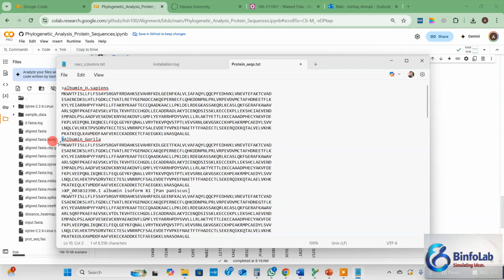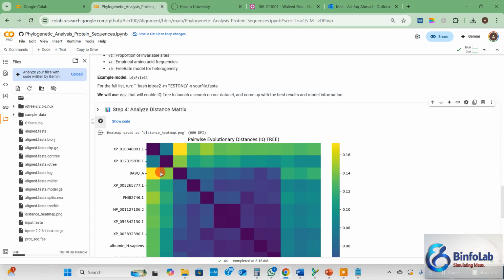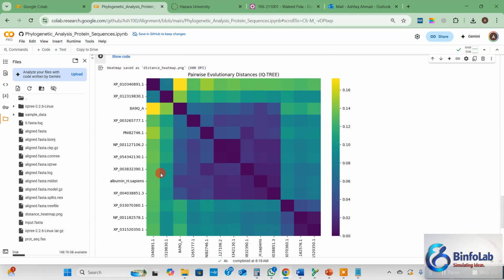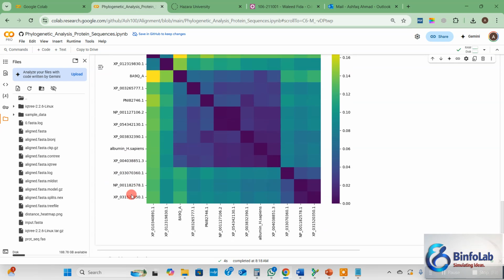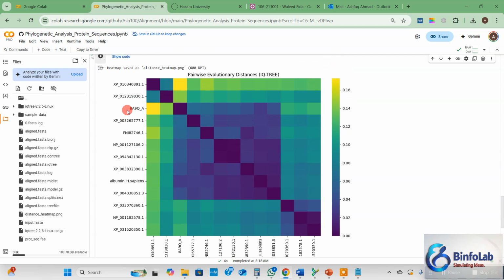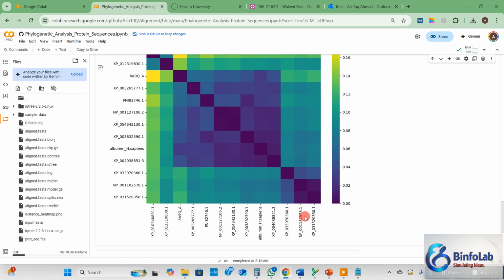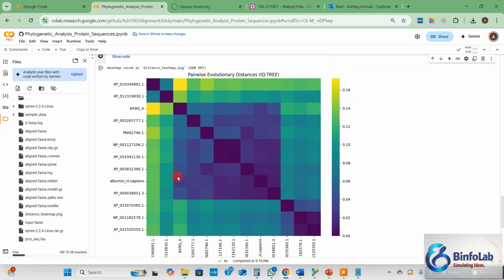So just take care of this sign, don't remove it. Okay. So once your names are perfect, let's say albumin, Homo sapiens, you just think if you use the whole data this way with the proper naming, it will look meaningful, and it will be easier for understanding if you're presenting this data in your research paper or in a presentation. So that was a quick suggestion.